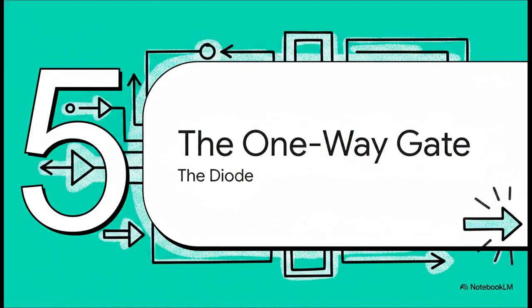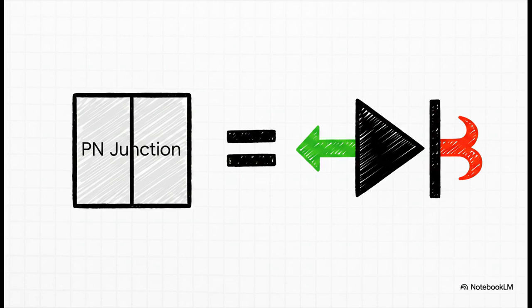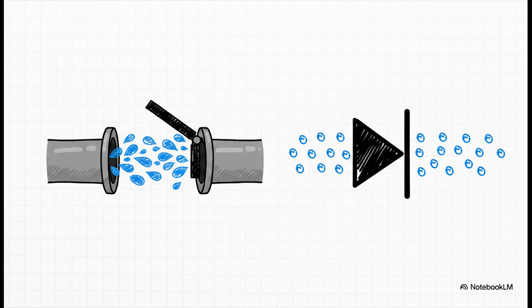You know, this whole one-way street behavior is so fundamental, so incredibly useful, that we give this component its own special name, the diode. And this right here is the big aha moment. A simple PN junction, just by its very nature of existing, is a diode. Its entire job is to be a one-way gate for electricity. That's it. I think the absolute best way to picture this is a one-way valve in a water pipe. You know the kind. Water can flow one way and push the little flap open, no problem. But if it tries to flow backward, it pushes the flap shut, and the flow is blocked. The PN junction does the exact same thing, just for electricity.